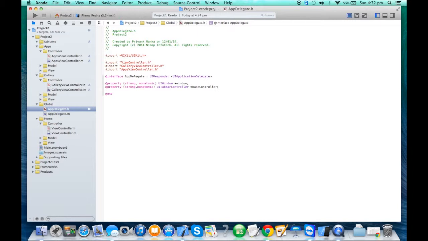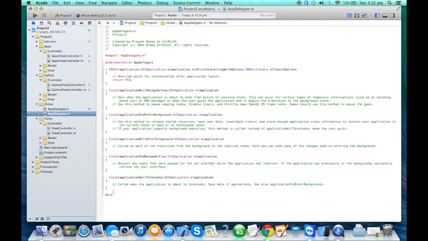Now I need an array of controllers. So I need to create a data structure which holds an array of controllers. So I'll create a UITabBarController and I'll say void create sections. So I'll say createTabs, that's much better. So I'll create and I will implement this method.